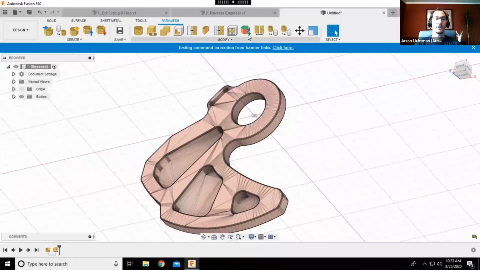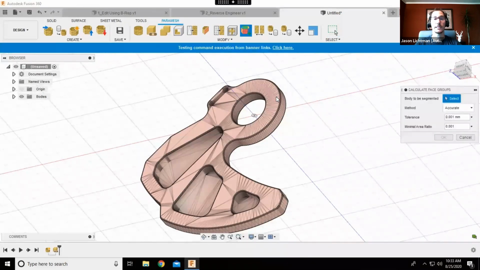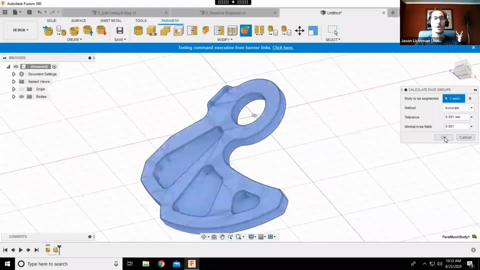The next tool I'm going to use here is going to be calculate face groups. And what this is going to do is it's going to take this particular model and calculate, based on flatness and based on curvature, what different areas of the mesh should be tied to each other. Which other areas are related to each other?